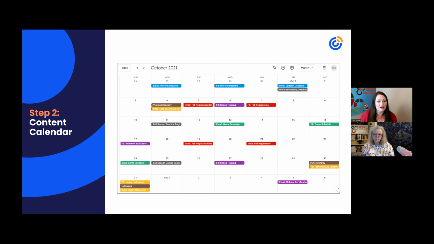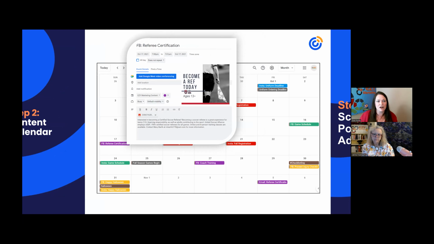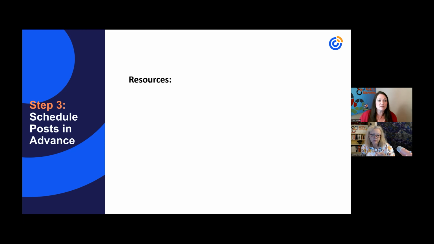And then you can click on each individual entry to see the meat of it. So like the caption, the photos, graphics, and if you put them together here all in one place, it's going to be super handy for the following year when you're planning out posts. You're going to have all of that together in one place, and you can repackage some of that content. Yeah, can I just say something about that slide?